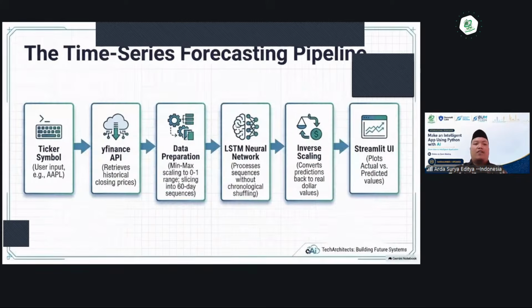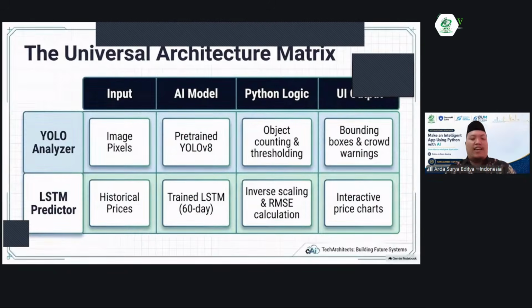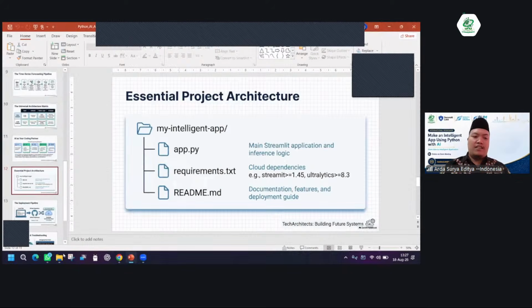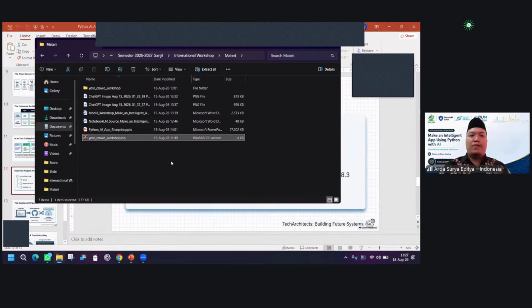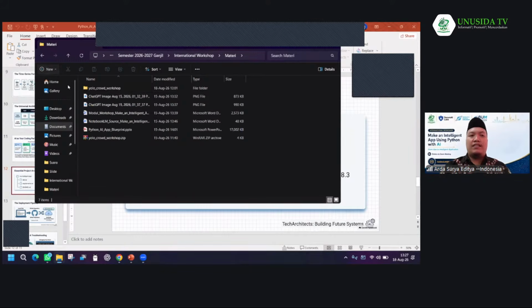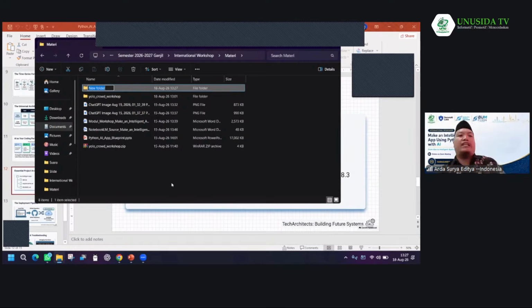Okay, we have to practice, right? The first one, we must create a folder that we can access. Maybe here I will create the folder in my Documents.